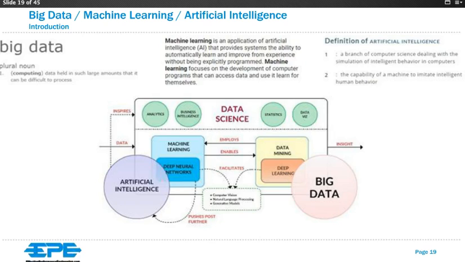On machine learning, again, we can all read the definition together, but as we read this definition, the part in the first sentence here provides systems the ability to automatically learn and improve from experience without being explicitly programmed. So, again, being able to learn, yes, it is going to be programmed, but how does it get better? How does it improve, that algorithm as an example? The second sentence here really focuses on the development of computer programs being able to access the data and then use it to learn for themselves.